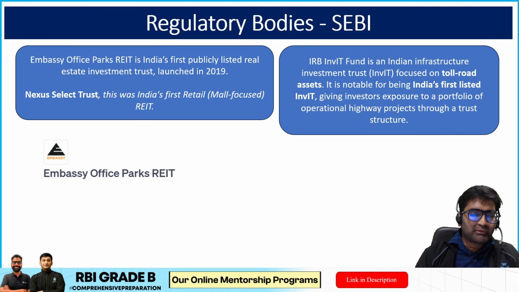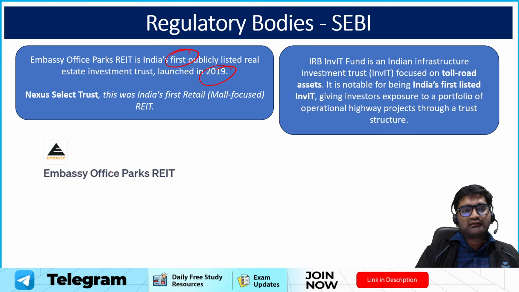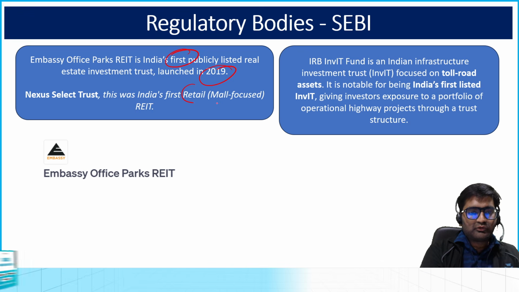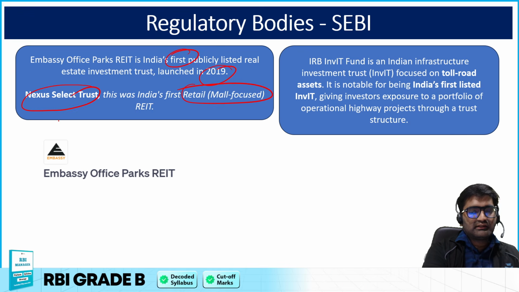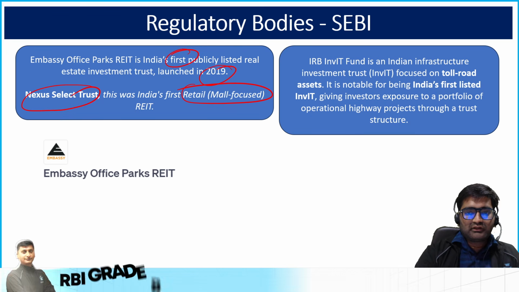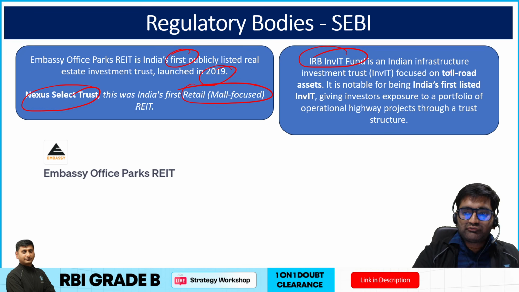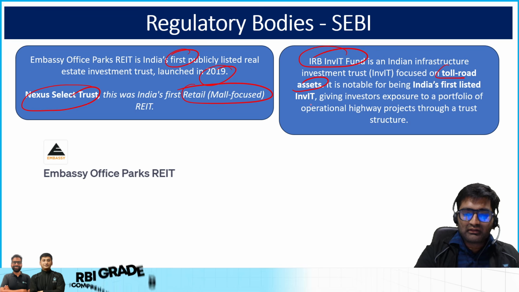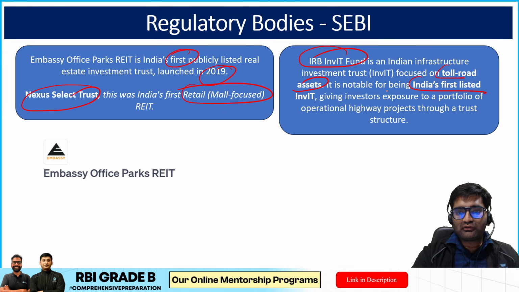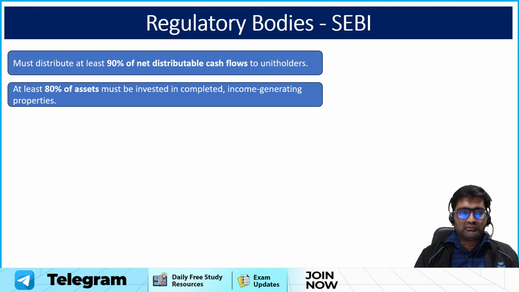Embassy Office Parks REIT was India's first REIT in 2019, right? And India's first retail or mall-focused REIT was Nexus Select Trust. Okay, so you know the Nexus Mall. I hope that is also part of a REIT. Okay, and IRB InvIT Fund, this is an Indian infrastructure trust focused on toll road assets. It is notable to be the first listed InvIT in India, IRB InvIT Fund.